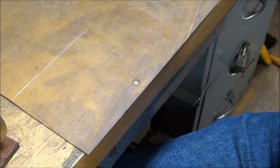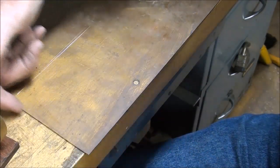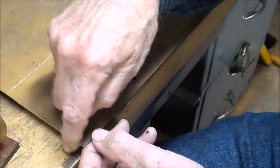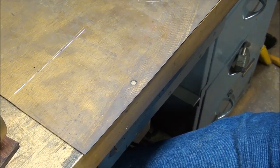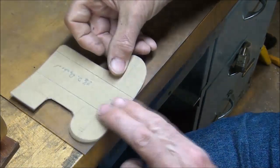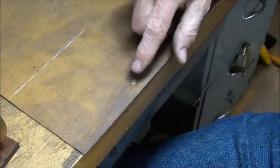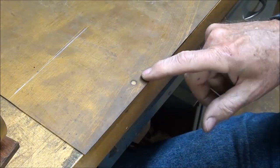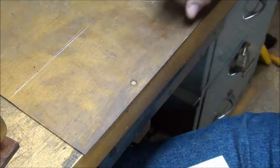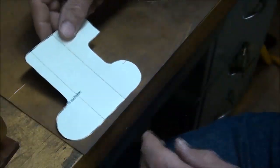And that's been connected. And next, I don't want to start right on this edge because that's just a jagged sawed edge. It's not true at all. And so I'm going to work this such that I work around this hole. You may not have that as a problem in your brass, but that was the hole that held this to the wooden door, the oak door.